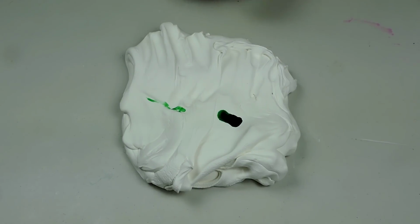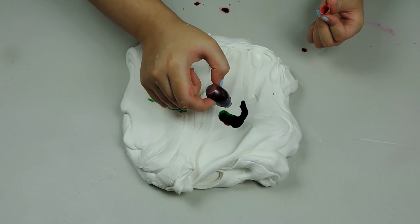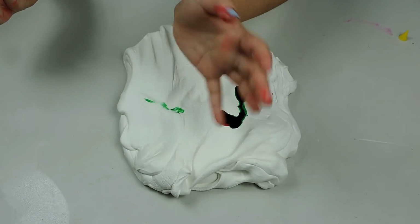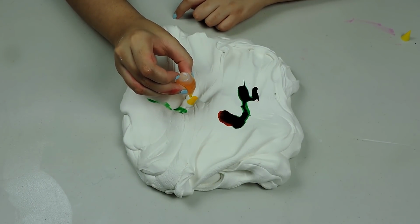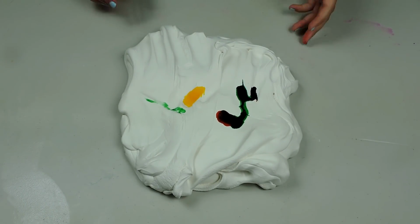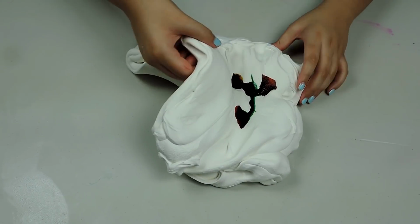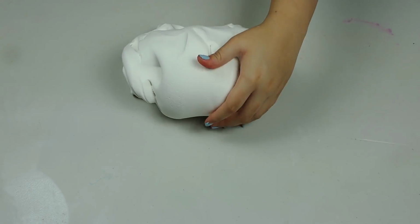So I put 6 drops of green. You need 2 drops of red, so I'm going to put 6 drops of red. Alright guys, so the red food dye exploded, as you guys can see, so I had to clean that up. And now 6 times 3 is 18, so I'm going to put 18 drops of yellow. There's my 18 drops of yellow. And now we're gonna blend them together. This should make brown because the cake is going to be chocolate. Because chocolate cake is my favorite cake.